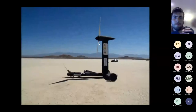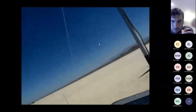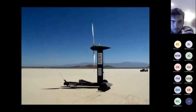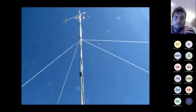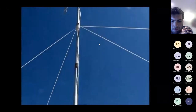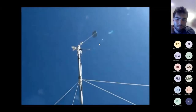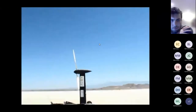This is a wind-powered vehicle that's designed to go directly downwind, faster than the wind, steady state. The analysis is very simple, but the concept is pretty counterintuitive. A lot of folks claim that it can't be done in steady state, and they have a lot of theories as to what's really happening: the wind is briefly dropping and the car is continuing. But in fact, we set a record going 2.8 times the wind speed and accelerating during that entire stretch.